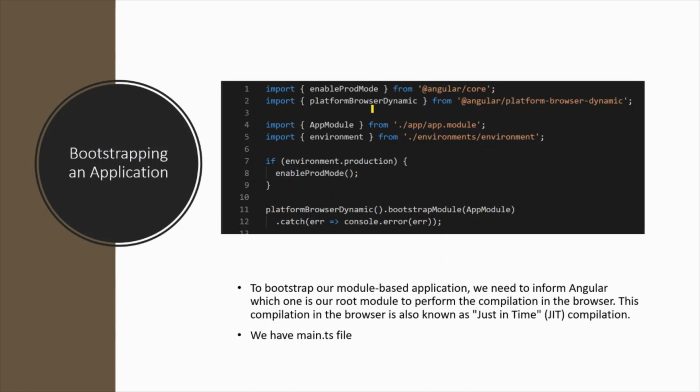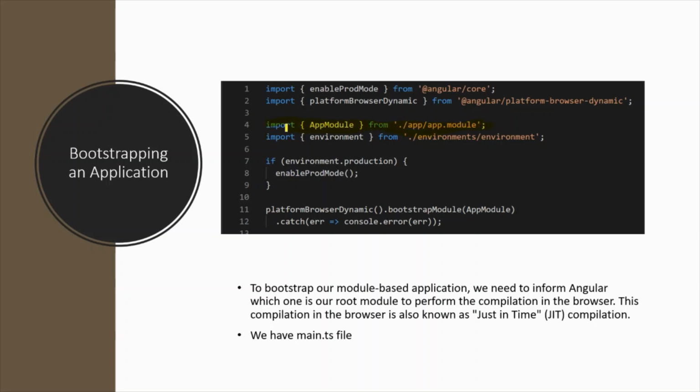Now we have already seen how to bootstrap a component. Now we will see how to bootstrap a module, because when we run our application in the browser, suppose we have 5 different modules, which module will the browser pick first? That we need to define. Suppose we have module 1, module 2, module 3, and app module. Which module will the browser read first? That we need to define inside the main.ts file. Here we can see that we have imported app.module.